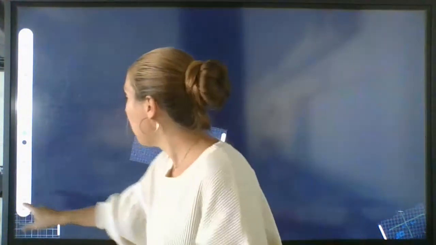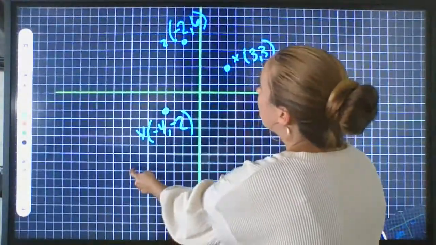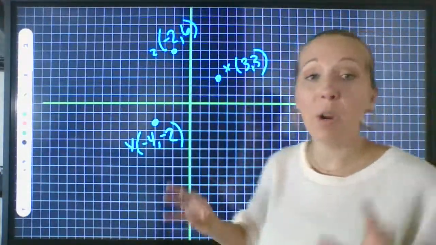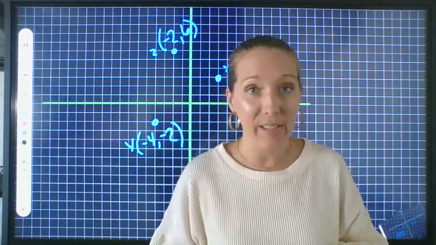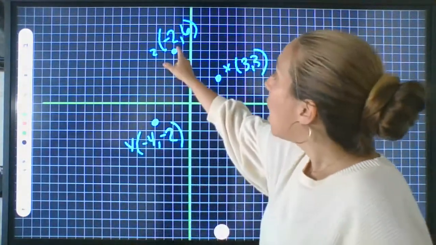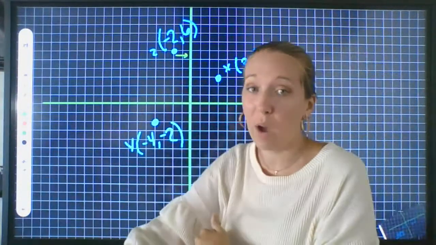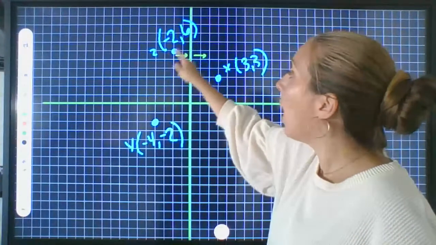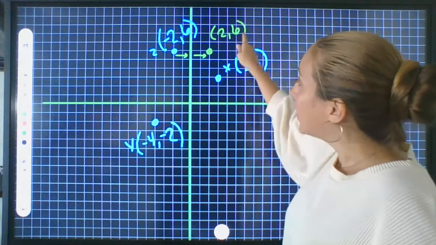We're going to take our coordinates and we're going to reflect them. So if right here we have z, I want to reflect it across the y-axis. What that means is I actually have to get to the y-axis and go across it the same amount of times it took me to get to the y. So our absolute value here of this -2 would be 2. It's going to take us 2 places or 2 steps to get to the y, and then I'm going to have to go 2 more to get to our next one. So this is me crossing the y-axis. So my new point is now going to be +2, 6.